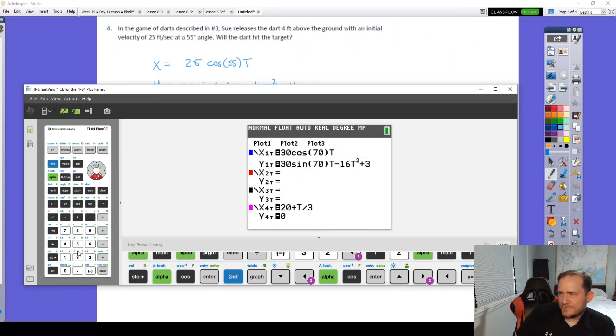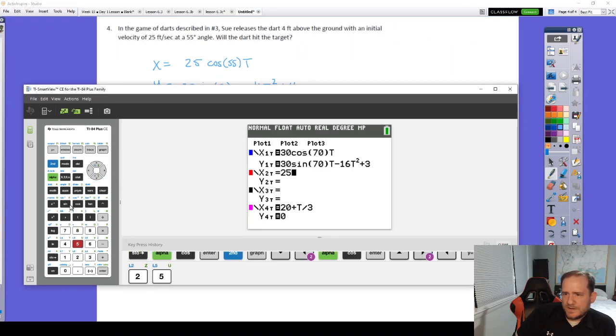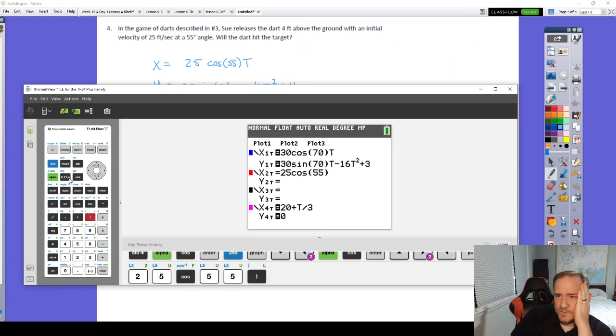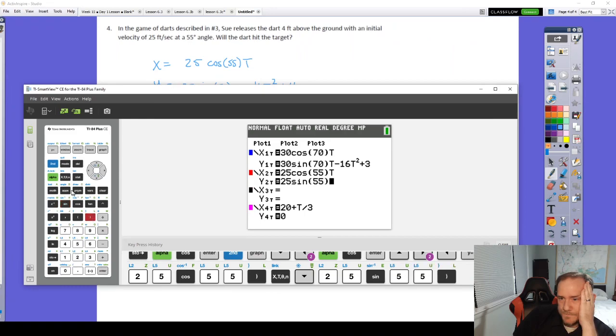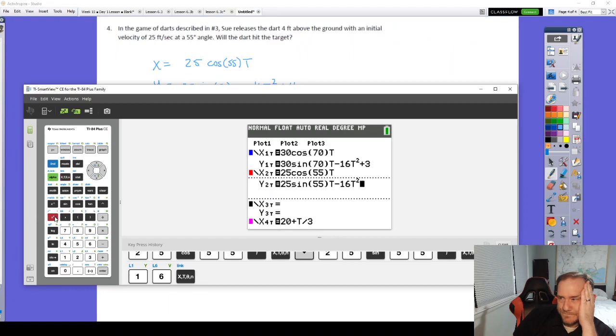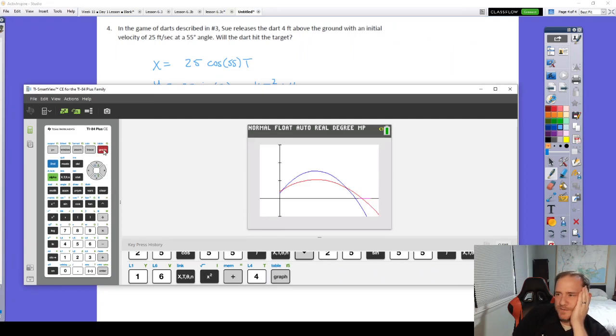going to be red. So she chose to huck the thing not quite as hard, and she chose to huck it on not quite as steep of an angle. And we'll see if that rewards her. She hucks it from a little higher too, from 4. Yeah. All right, so we hit graph.